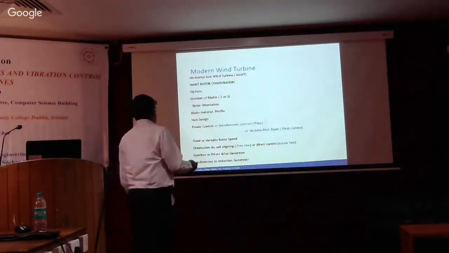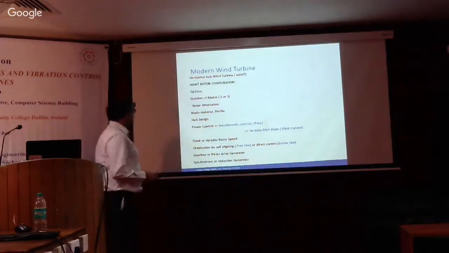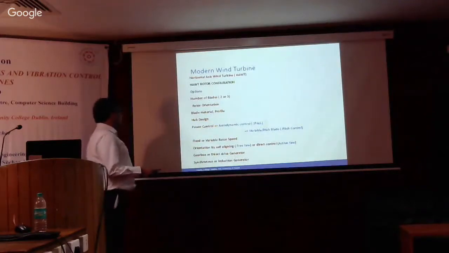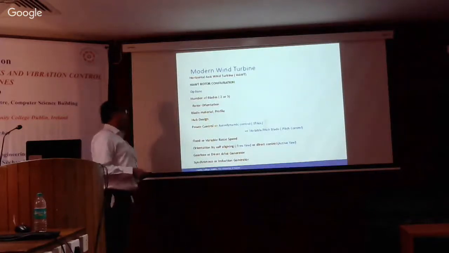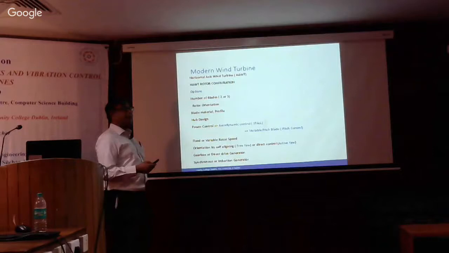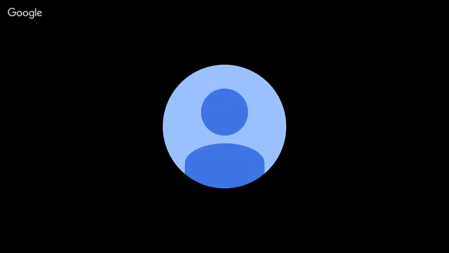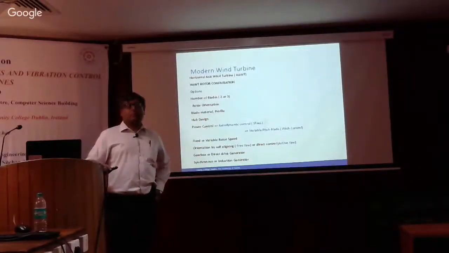We had also discussed the fixed or variable rotor speed, free and active yaw control, gearbox and direct drive generator. Direct drive machines are mainly used because you can almost change the speed to the speed that you want to generate.